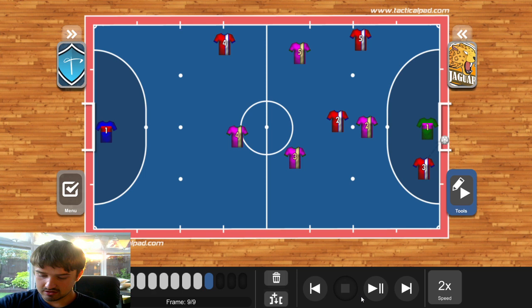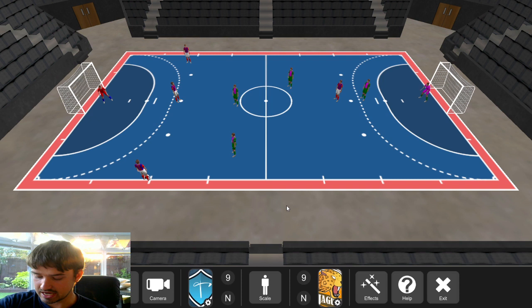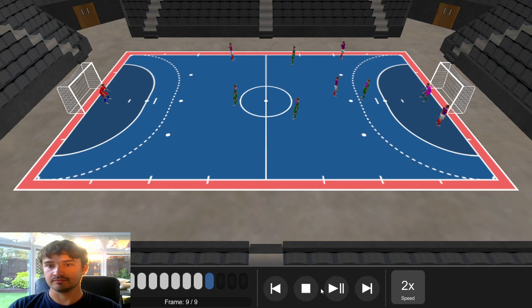So let's go to 3D. So remember, exactly the same video, but now in 3D. So again, the set move has made things really, really difficult for the defending team. They have to stay compact. But because of our movements of where we're going in the set moves, it's making things very, very difficult for the defenders knowing where to go. Do they stay, or do they go and press, or do they go and cover? So have a look at this again.